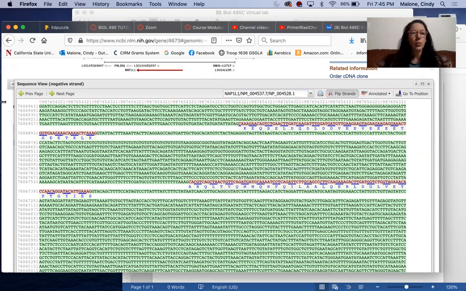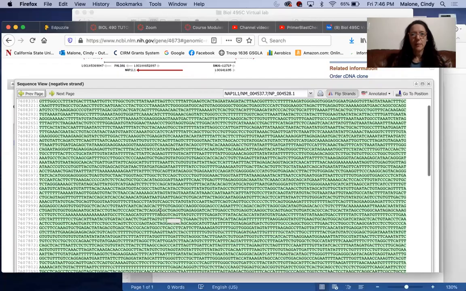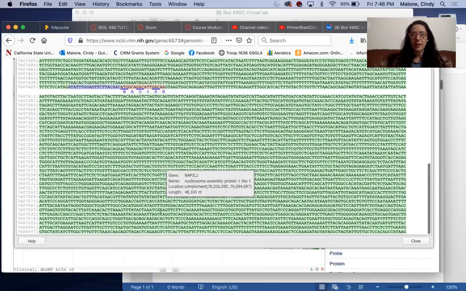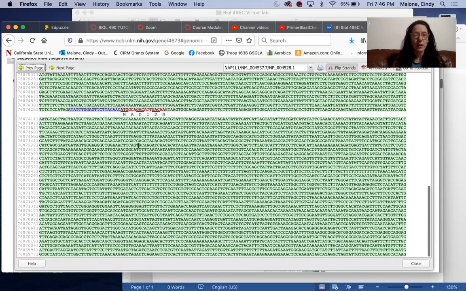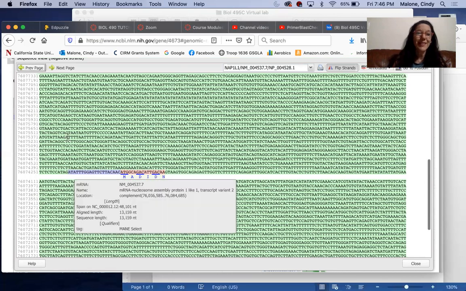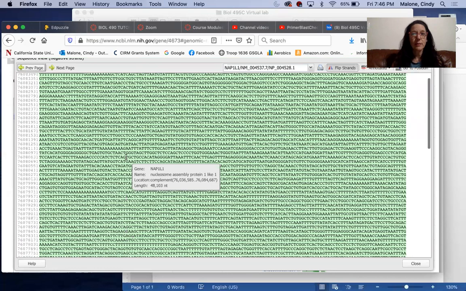So we're gonna go previous page, we're gonna try to go backwards that way, 5'. Oh, wow, that's a big old intron we got there. Hey, look at what we got here. We went intron, and what did we find? We found a little tiny exon right here. This is an ATG. This is 5' UTR in purple, and then intron. So we got to keep going. It's a big old intron.